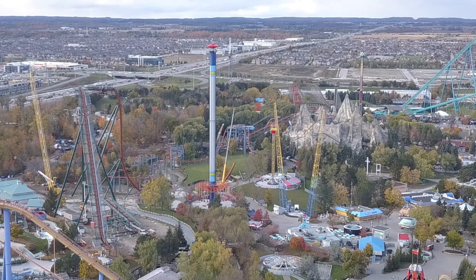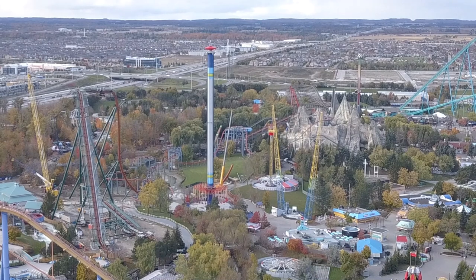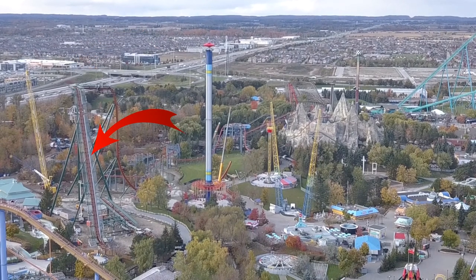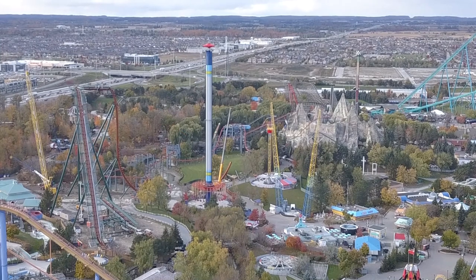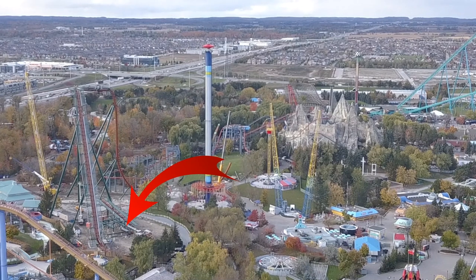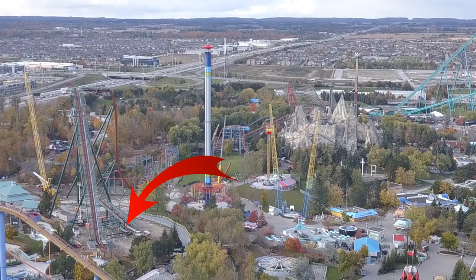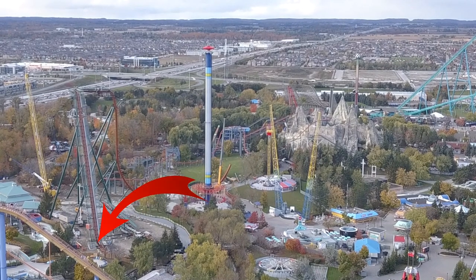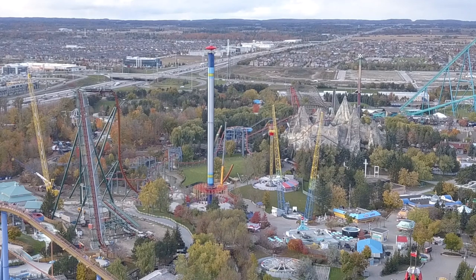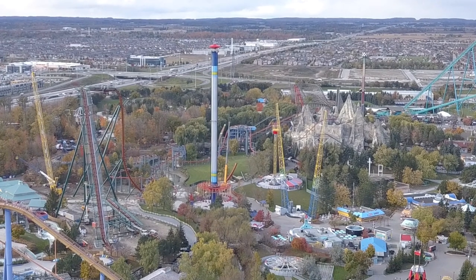They've been fiddling around in the lift hill area — they got the catwalks half installed up top, they still have that one outer turn portion that needs to go in, and they're working on the railings. There's been one guy welding all the railings in for the lift hill. You also have a separate team from an electrical company on site next to Mind Buster, installing all the electrical work for Yukon Striker in the station area — working on the transfer track, housing stations, station area, and the actual storage building. There's also someone working down underneath the lift hill in that generator area.